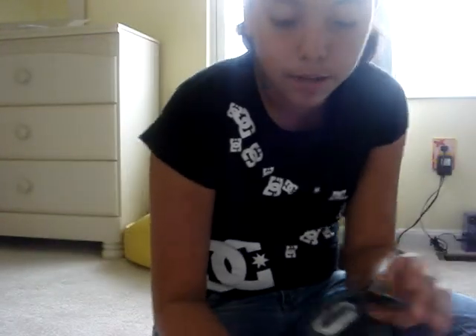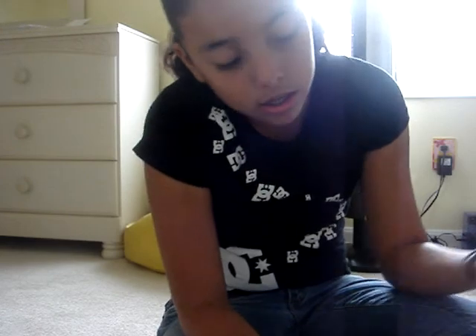Look at the size of this thing compared to this thing. This thing is like ugly and old. It comes with the Xbox 360 20GB, 120GB, and the Elite, but it doesn't come with the Arcade. Okay, this thing is huge. Why not just buy one that fits right into your ear like this — and you're on, talking wirelessly.